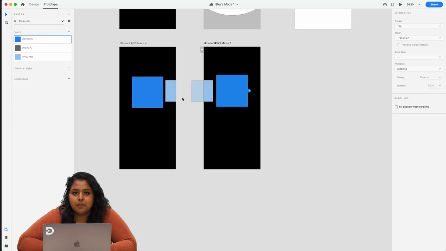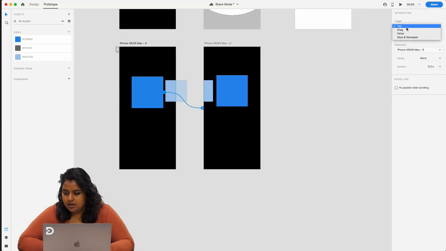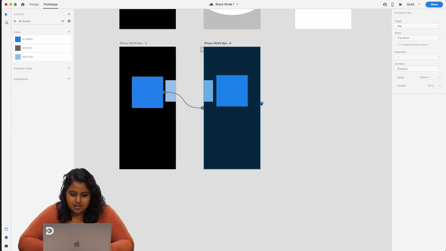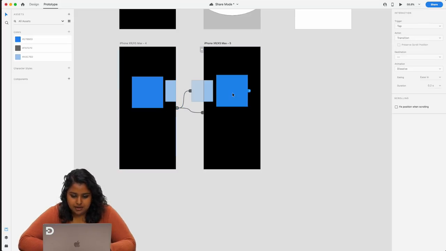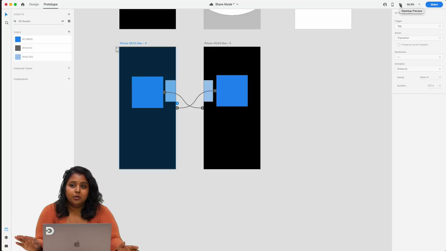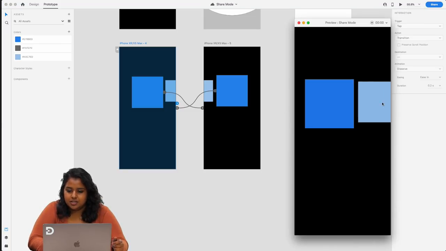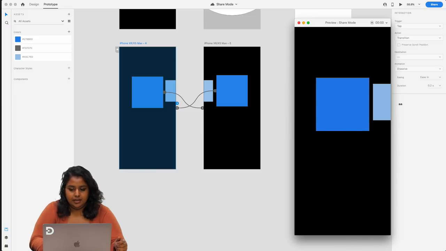There we go, okay. So I'm gonna quickly prototype this over here. And we're gonna make it a drag interaction. And like I said, bring it all the way back as well. Actually, I'm gonna bring it back like this. Select this one and bring it back over here. All right, so like I said, before you update this prototype, you might wanna go into the preview button right here in the corner and press it just to see if your interaction is correct or not. So it seems like it's working.